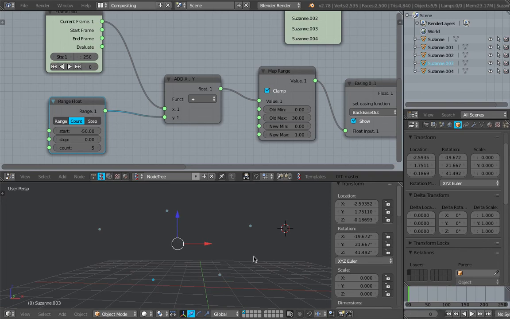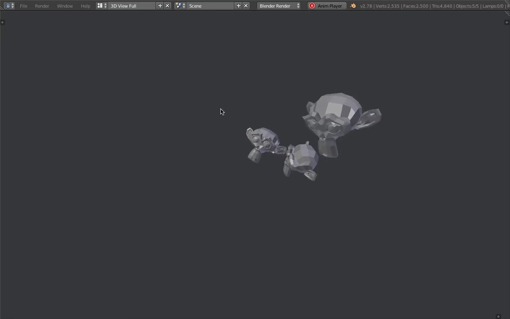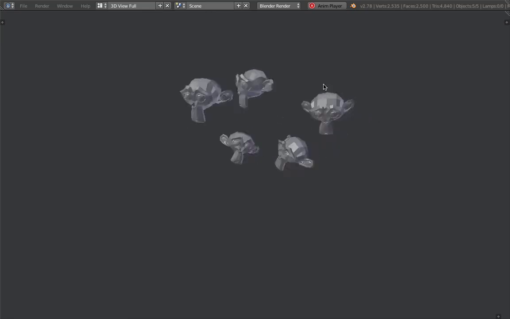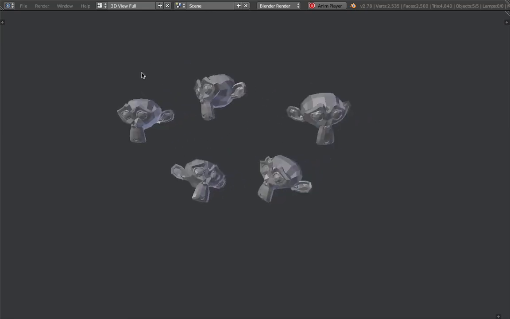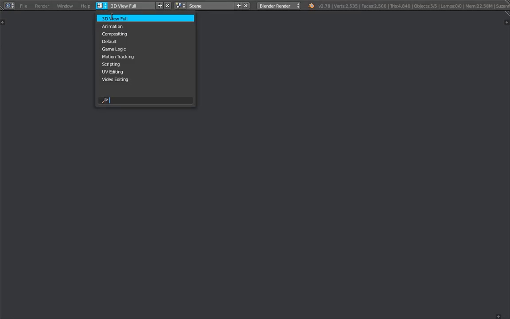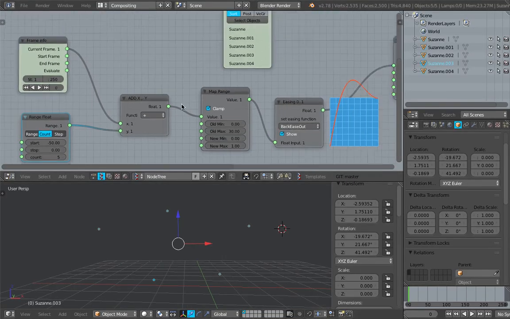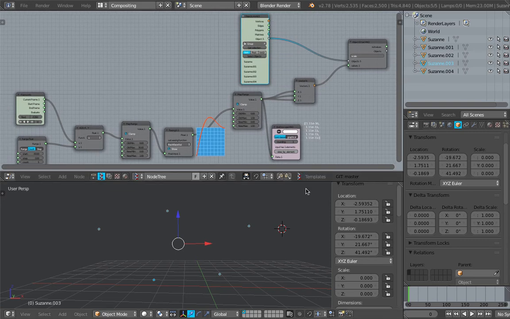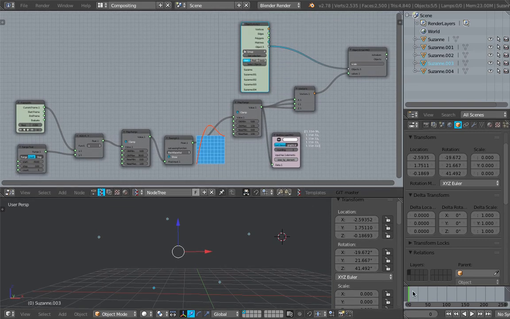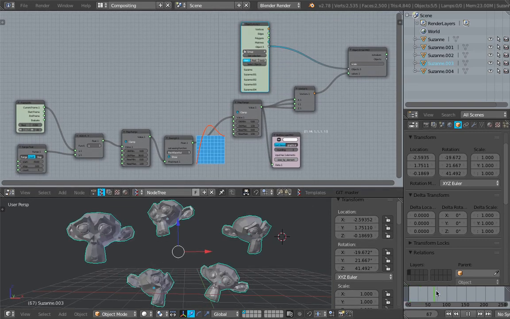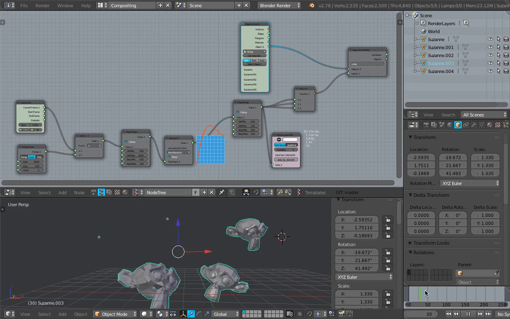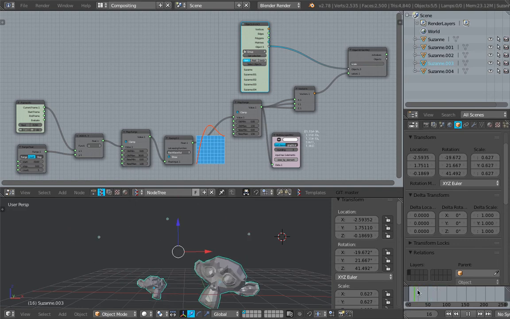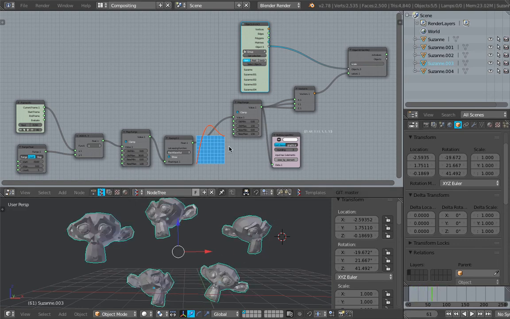See, I'll just play back the whole thing now with a full screen. So first monkey, second, and the next, and the next. We are controlling all of this simply by using numbers, just math. Everything is just math underneath Sverchok. Of course, math with some magic of nodes and logic and code. But yeah, this is 5 objects and they're appearing one by one.